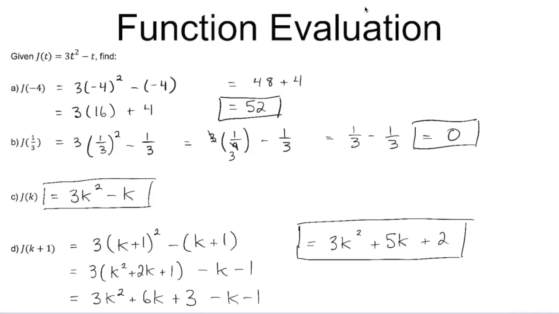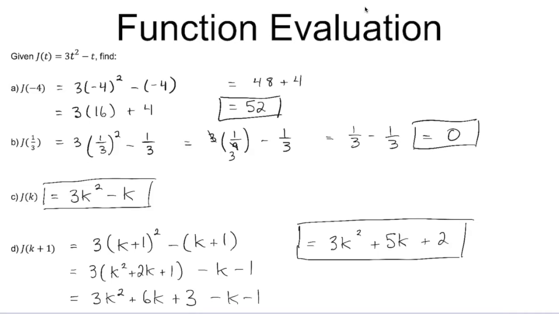When I subtract it, I can now expand that negative, imagining that there's a -1 on the outside of that parentheses. When I do that, that negates or makes the k negative as well as the +1 negative. Then I expand the 3. So the 3 times the k squared, 3 times 2k, and 3 times 1.